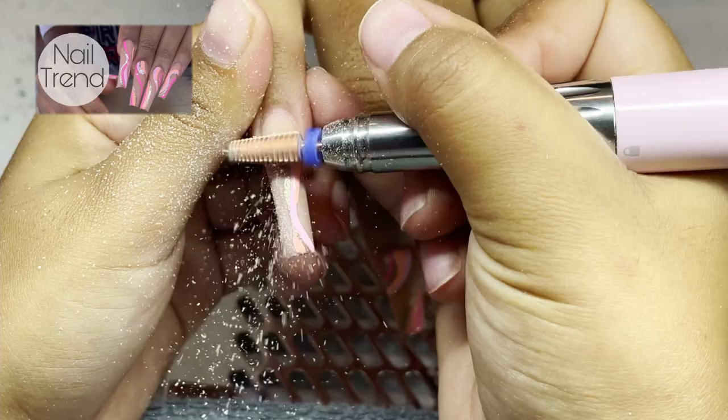But I was doing the exact same design on both hands. So whenever I finished one hand, she'd have that in the light and then I'd be working on the other hand. But I'm just showing you guys a process on one just because it kind of makes it go by a little bit quicker and you really don't need to see the process on both hands. So I'm gonna be popping that in the light and moving on to the lighter color.